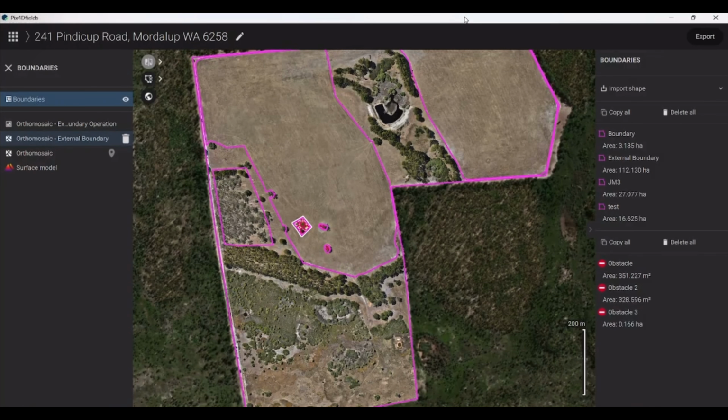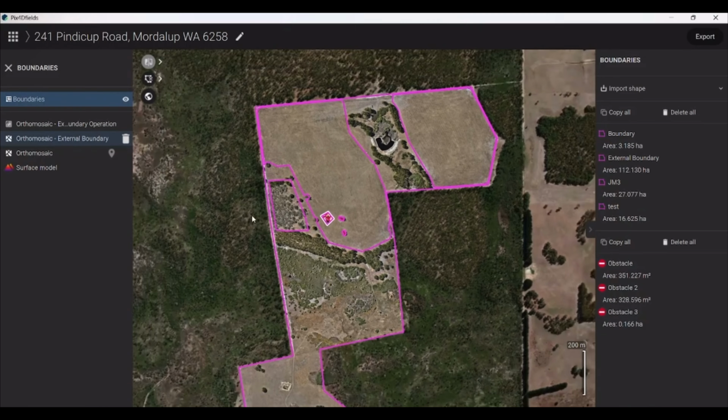So today we're going to do a couple of videos on exporting from Pix4D Fields into the RC Plus and also into the XAG1 platform. Later in the year, or within the next couple of weeks anyway, we'll then do a video on exporting shapefiles out of this into the EA Vision remotes as well.